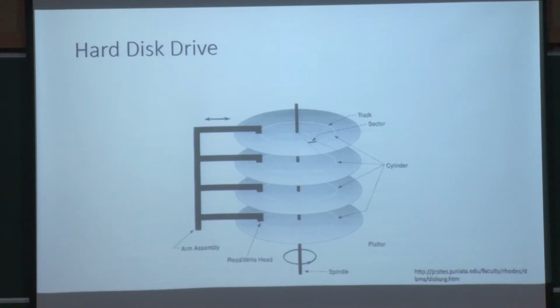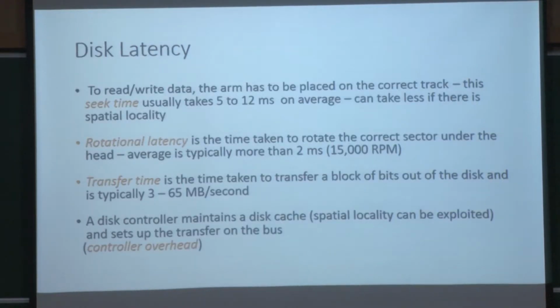So that's essentially what I'm talking about in this particular slide, the next one, where you have these different times broken down for a particular access of the hard disk drive. You have this seek time, which is essentially going to the right track. Then you have the rotational latency, which is waiting for the right sector to come underneath the read-write head. And the transfer time is how much time it takes for you to read out that sector, right?